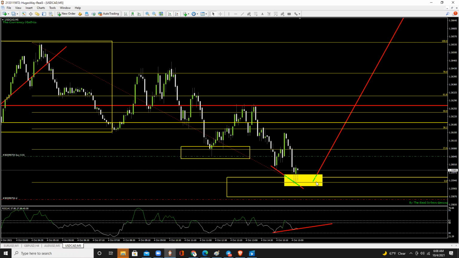Now we'll go over and take a look at the pound USD. I entered there a couple hours ago. Let's go over there to pound USD. So just to recap so far, I got a short position on Aussie USD and a long position on USD CAD. Just a recap of what we currently got going on: a long on USD CAD and a short on Aussie USD.